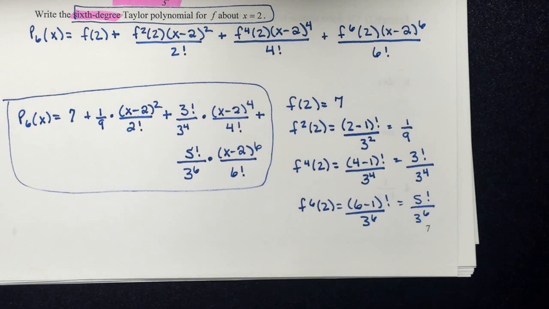On a multiple choice question, they would probably clean up these factorials on you. Because if you take a look right here, I've got 3 factorial in this numerator, 4 factorial in this denominator. So remember how we simplify factorials. You can take 4 factorial and write it as 4 times 3 factorial and cancel the factorials out. Those aren't too bad to simplify. But again, if it's free response, you don't have to touch it. But just know on multiple choice, they would simplify those factorials on you.